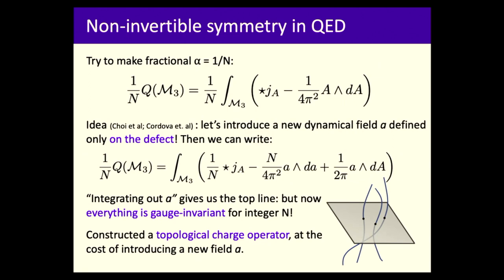Yeah. So I think "equivalent" is maybe not quite the right thing to say here. They're not equivalent. This does the job of what I wanted to do, in that this object is topological and is equivalent under small wiggles of A to the top one, but it transforms differently under large gauge transformations. I think that's the right way to put it. This is a topological object that has the algebra with local operators that I want.